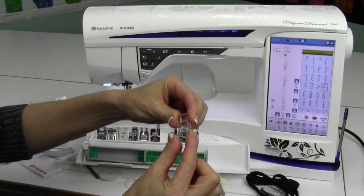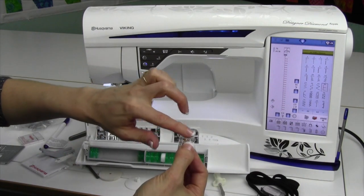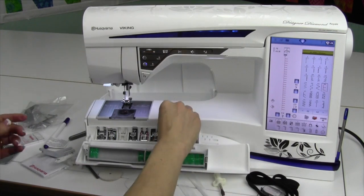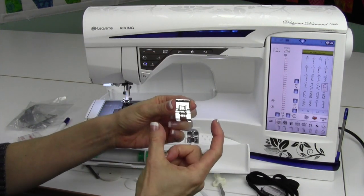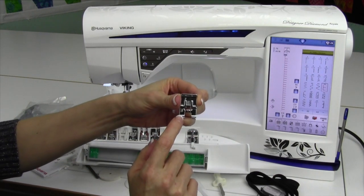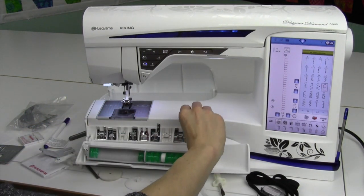You have a clear B foot — this is just like the first B foot, it's cut out on the underneath side, but you've got red lines to follow and keep lined up when you're doing decorative stitches. Now some decorative stitches actually stitch super wide, and the machine will have you put on the S foot — it's a multi-directional foot that really helps keep your stitches nice and perfect.